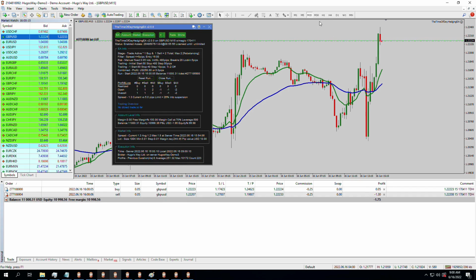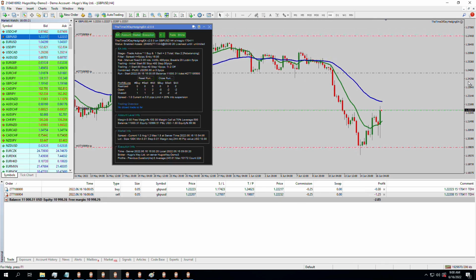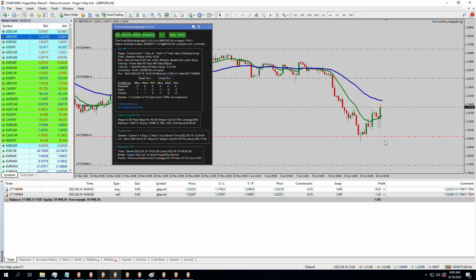If I go to a higher time frame here, you'll be able to see that it did set, if I scale the window here, it did set a take profit and a stop loss for each of the trades, if you can see these. So for the buy trade, up here is the take profit for the buy, and then above that would be the stop loss for the sell, and then vice versa. But again, those parameters aren't really going to stay there very long.